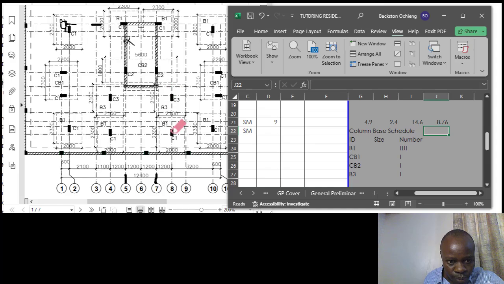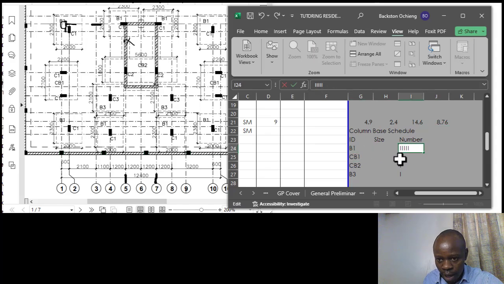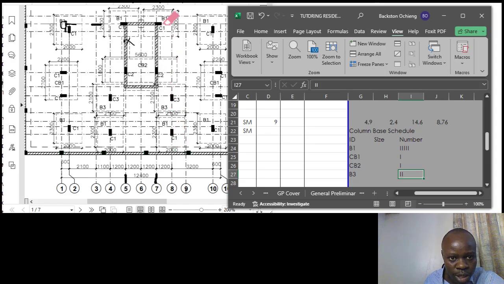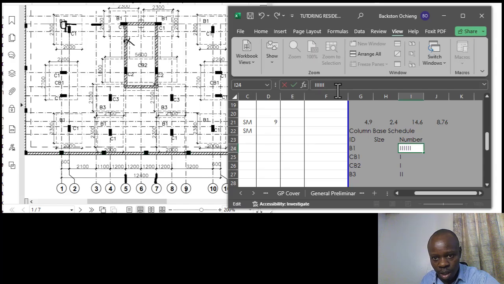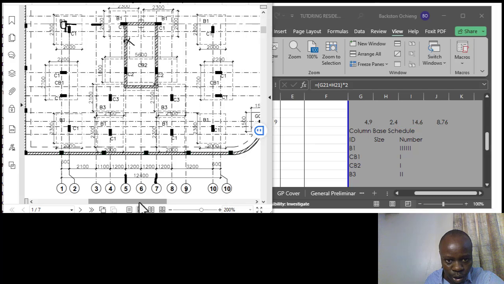All right, then we'll also just start from the lower part where we started, that is now along grid 8. We have B1 and B3. Okay, so B1 we add another one, and then B3 we also add another one, that is another B3. So we have B3 and B1. Then to the top, I'm sure we didn't count this one here. Yes, the one that is just to the side of B1, so another B1 is to be added there, another B1. So we continue.